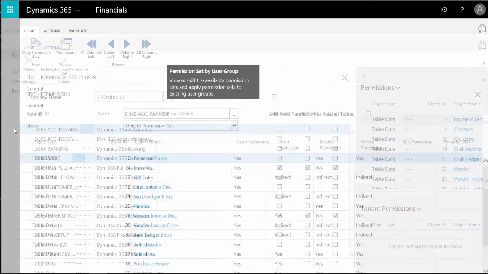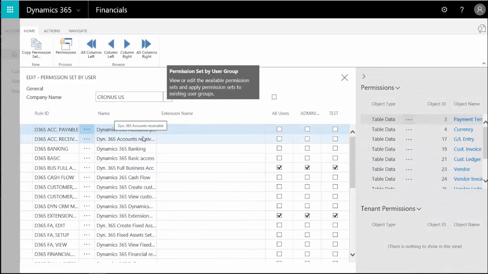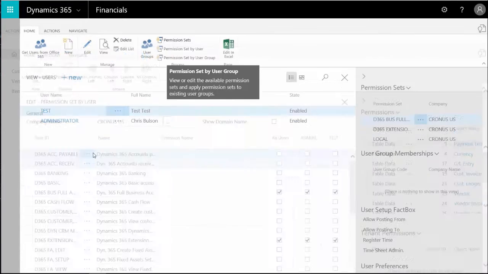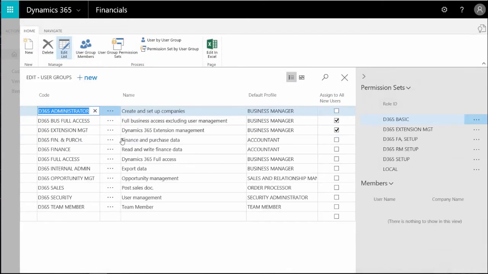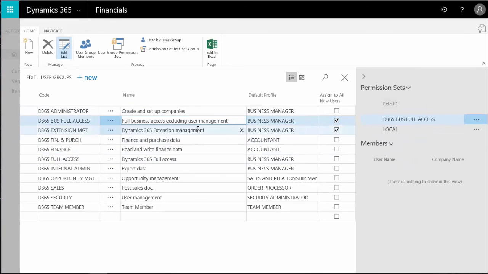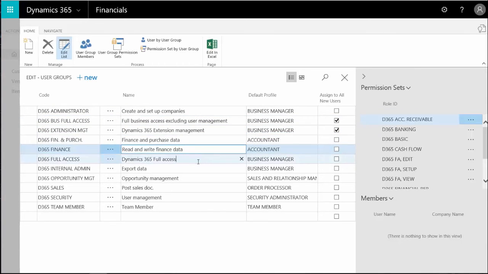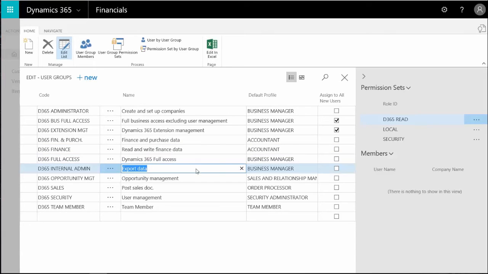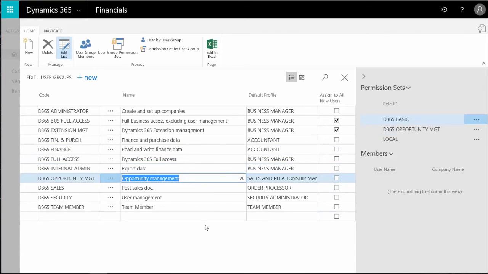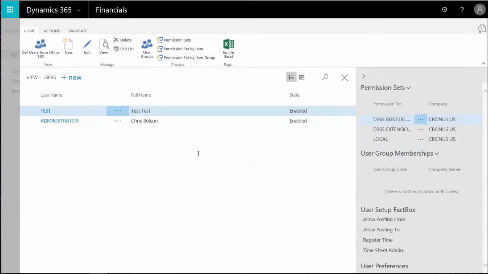There are other windows available to look at your users and your permissions in different ways. If I come back to the user screen here, I can go into User Groups. That'll show you the groups and the permission sets on the right here that make up those groups. We also have an Excel spreadsheet available that breaks down the permission sets and what they grant access to. It is available for download. The link to that will be included on the blog, hopefully that you found this video through.